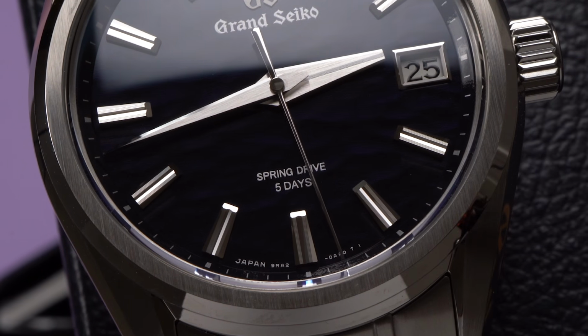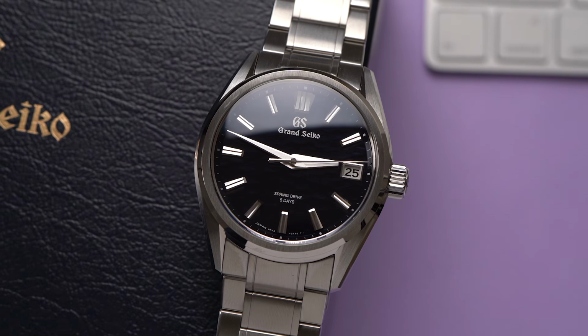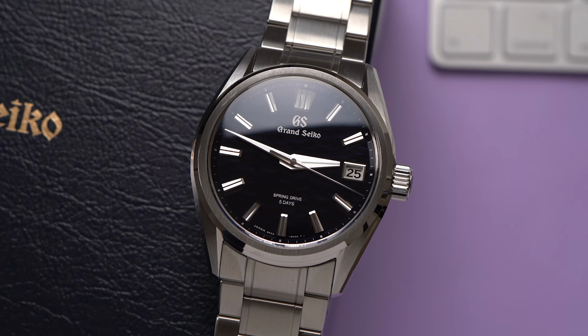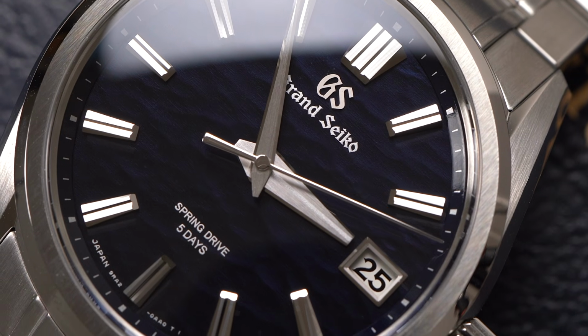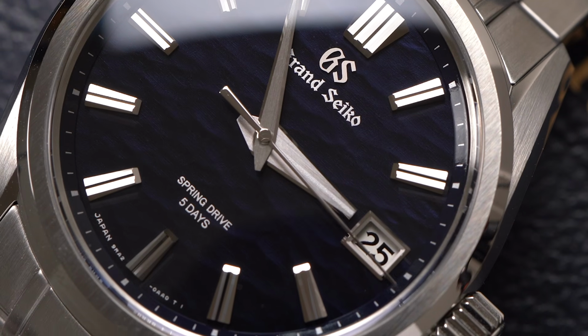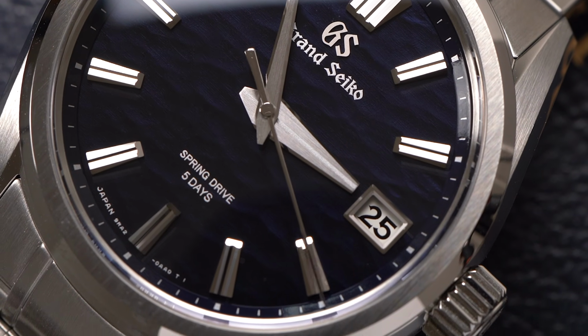There aren't many watches in the world with a perfectly sweeping seconds hand, and I think that kinetic design is an underrated element of Grand Seiko watches like this. Sure, they look good in photos, but I think watching that seconds hand glide is really part of the design. And in this watch, I think it fits with this graceful aesthetic. Okay, a watch video said the word aesthetic, so everyone take a drink.